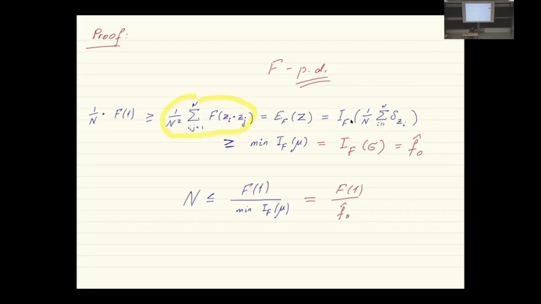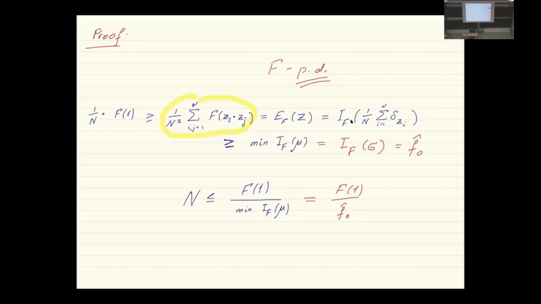And technically, this variation of the proof shows that if for some other reasons you knew that some other measure minimizes the energy integral, so if you didn't assume that f is positive definite, but you knew the energy minimizer for some other function, you would have this bound. Unfortunately, in most examples that we know, most energy minimization examples come from linear programming, so that doesn't usually help you. But generally, this bound is true whenever you know the minimum of the energy over probability measures.